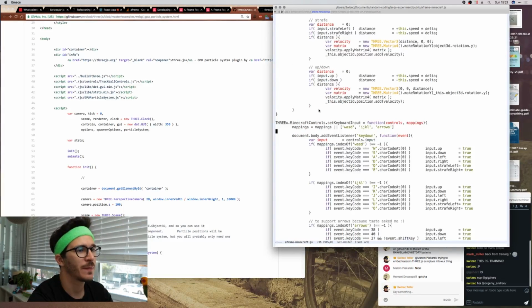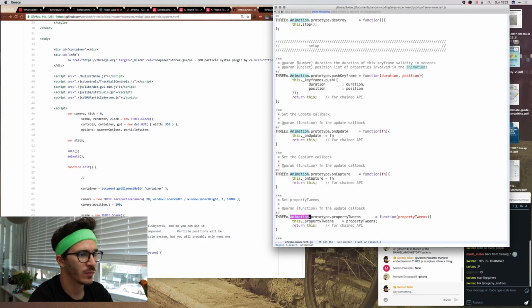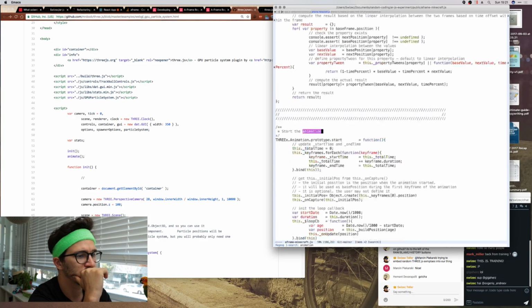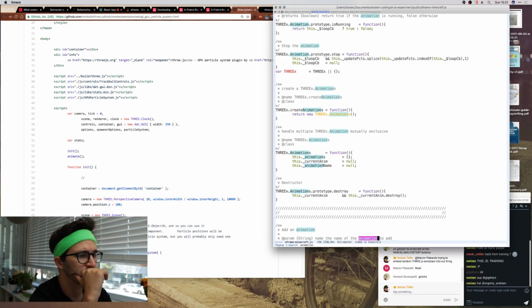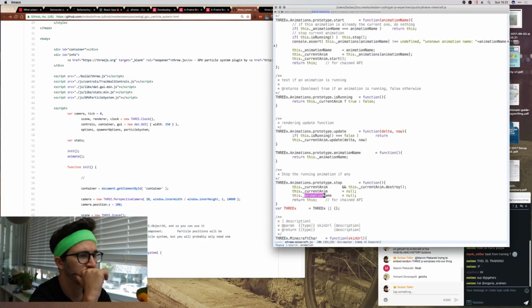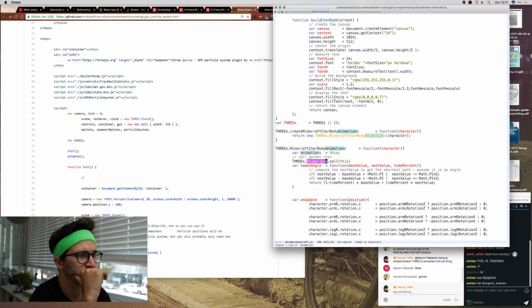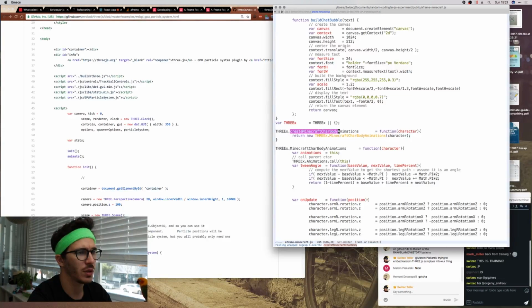Let's see, how does the A-frame Minecraft guy get animated? Create Minecraft char body animations.